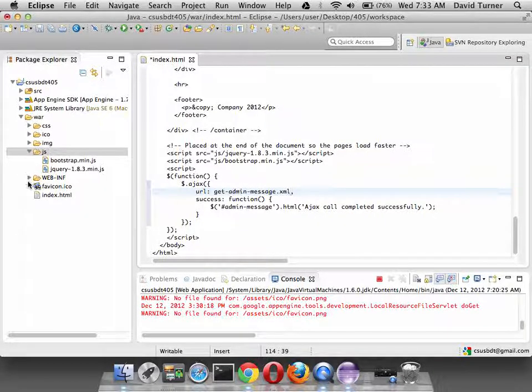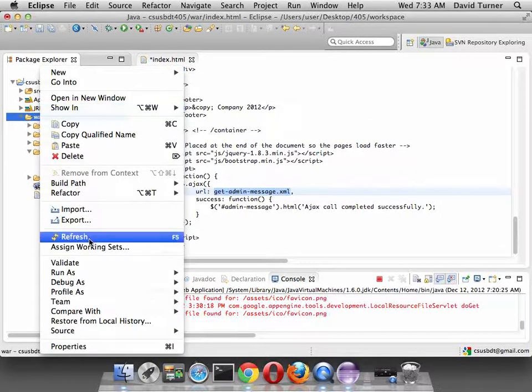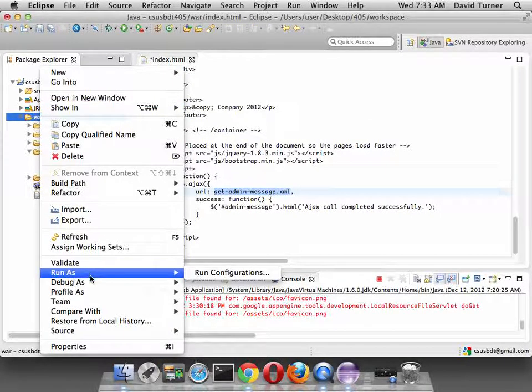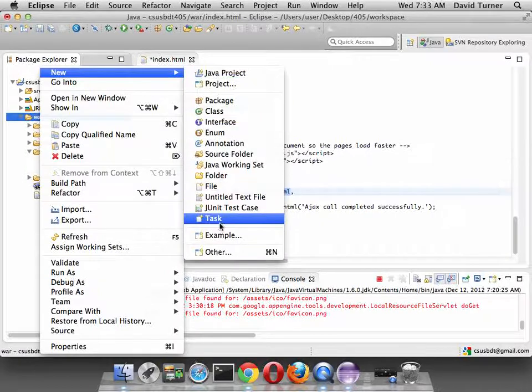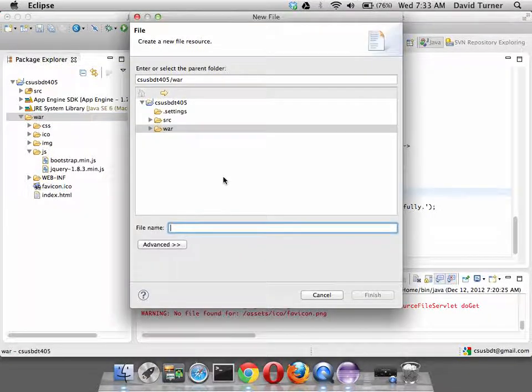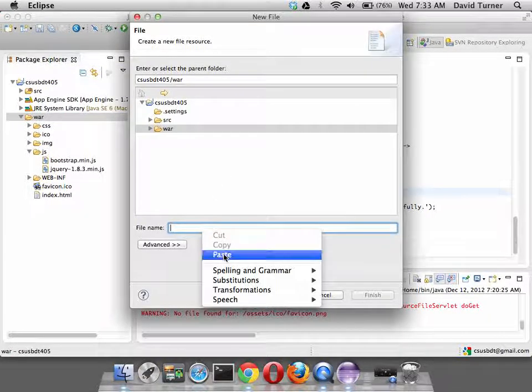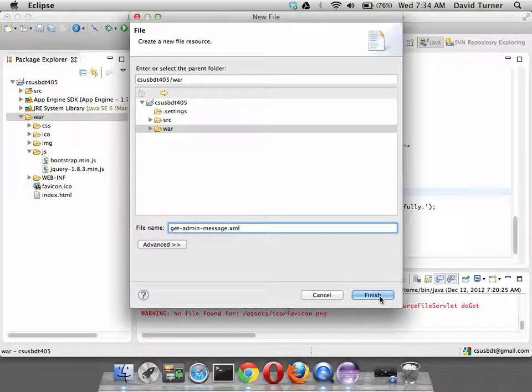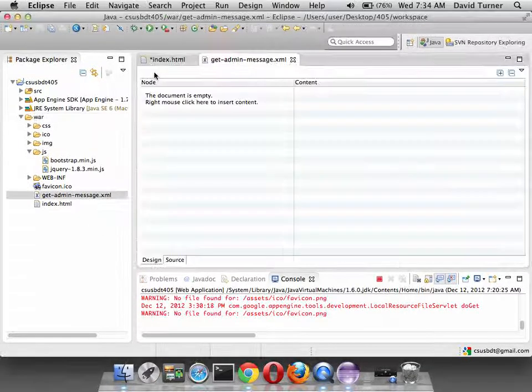And we'll go ahead and create an XML file. So I'm doing this incrementally. Let's create a new file here. Just trying to get the problem solved one step at a time.